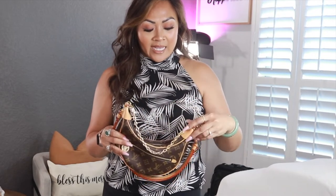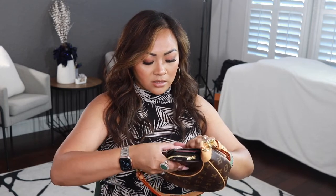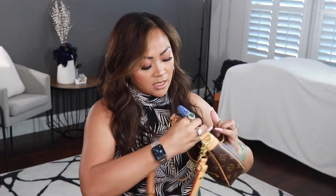Now let's see how much stuff I can fit in here since it's on the smaller side. In my Pasi bag I have my wallet. This is a little bigger than my six key ring holder. I did try putting this in the Loop Bag at the Louis Vuitton store just to see — it fits, but it's a little difficult getting it in and out, and I don't want the glazing to mess up. It does fit, but it's a very snug fit.